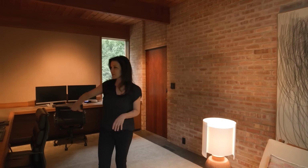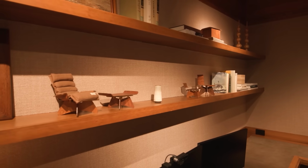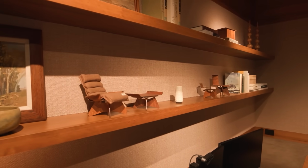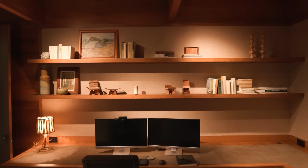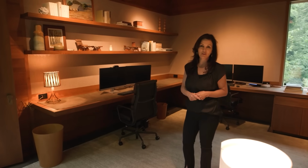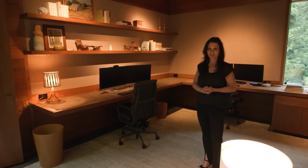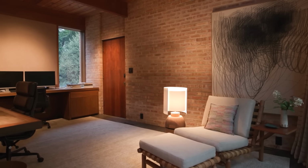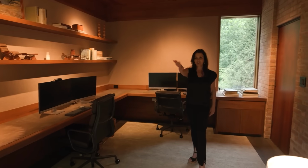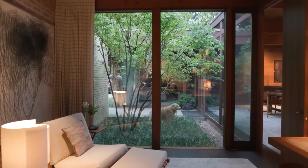And it's a very simple desk and simple shelves that I added to mimic the shelves that you see out in the living space. You might have thought the other architect would have added this, but this was an intervention that I used, informed by what was existing in the house. This is also the back door to the garage. It focuses on a courtyard again, so it has a lot of light, and there's never an area in the house where you don't feel like you have a connection to nature.